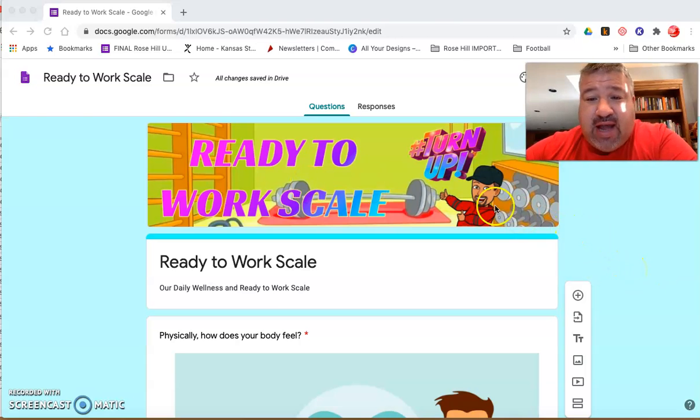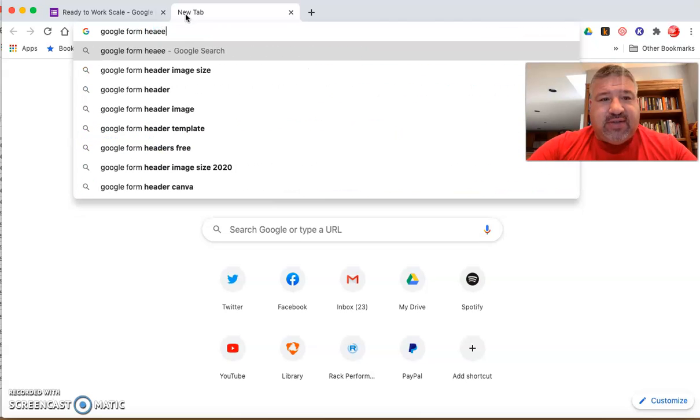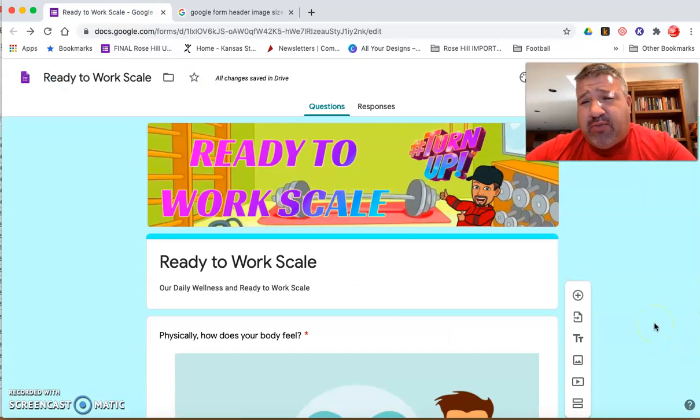Okay, so first things first, I have a custom Google form header that I have made. It's really simple to do. If you just Google it, Google form header image size, it will tell you right here it's 1600 by 400 pixels. So you would just go into Google Drawings and make your canvas that big, like we did with the Bitmoji classroom earlier. This is exactly what I did with the Bitmoji classroom, minus the hot links in it. All I did was take this gym background, put my Bitmoji in here, and then put this word art in here, Ready to Work scale.